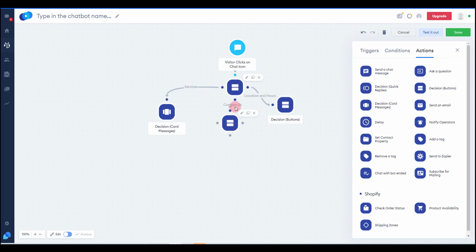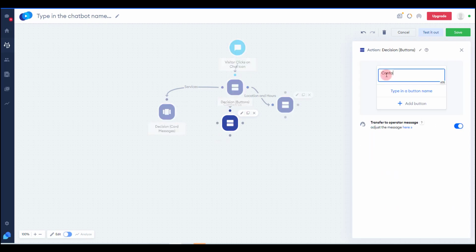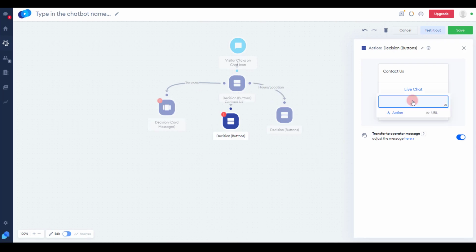So the next one over is our contact us. So we'll put in contact us. We would do a live chat. Now you'll notice this number over here, this little circle, number 11. You only have 20 characters that you can use on each button name. So we've got that button. Second button, we're going to put in email me, meaning the user wants us to email them.